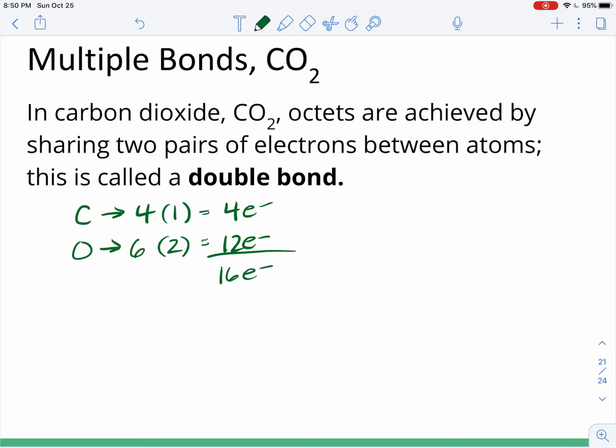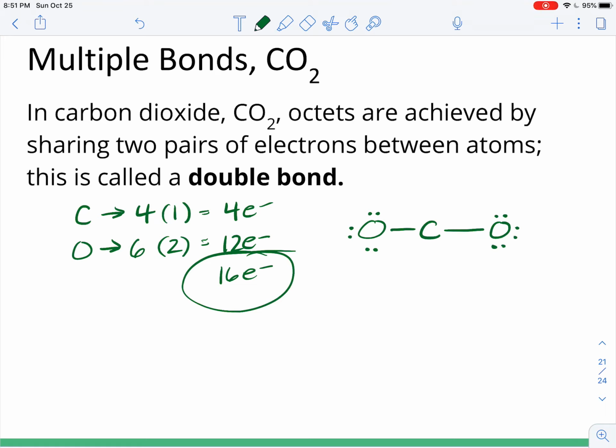So now I'm going to sketch my molecule, CO2. So 2 oxygens, 1 carbon. We'll put the carbon in the middle. Here's an oxygen, here's an oxygen. All right, well, if I draw my bonds to connect these guys, remember I need to get up to 16. That's my total. So this is 1, 2, 3, 4, 5, 6, 7, 8, 9, 10, 11, 12, 13, 14, 15, 16.